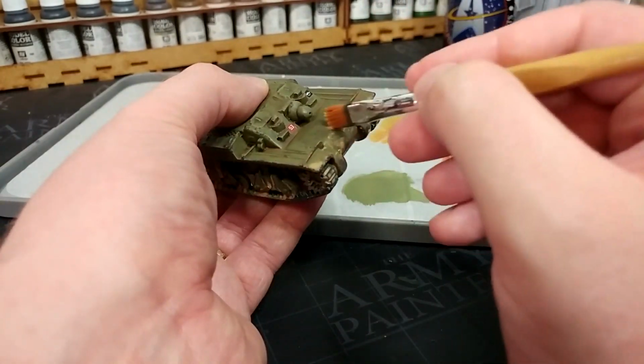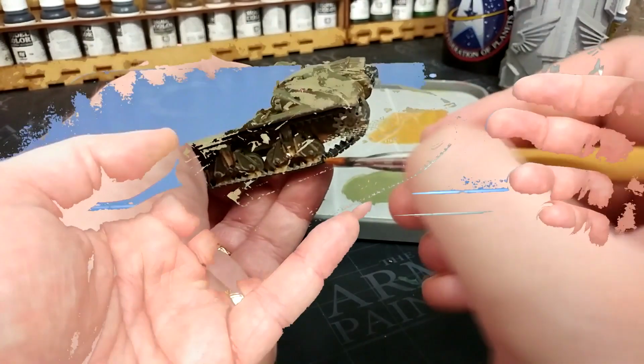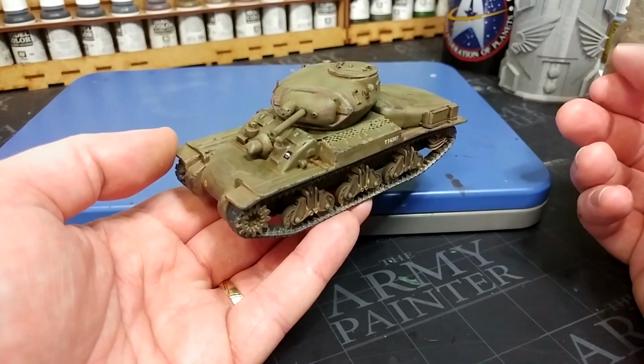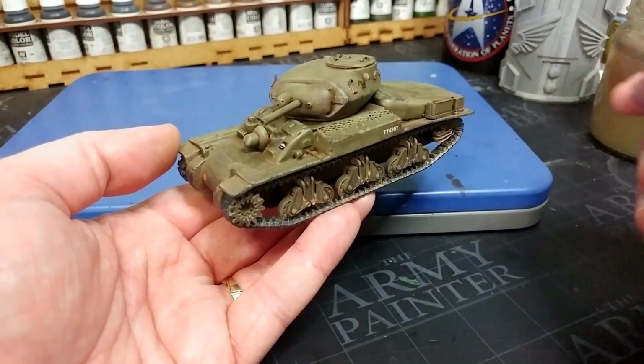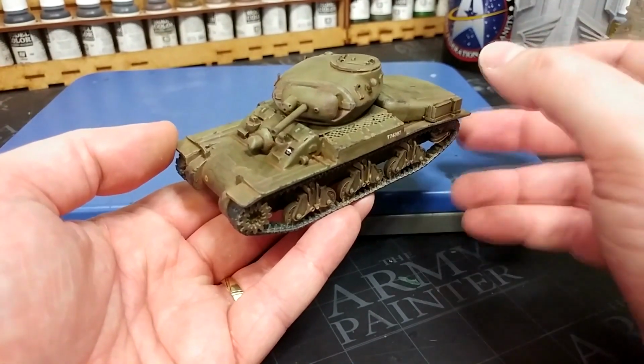So make sure too that you are applying a little of this near the front, up on the mudguards and what have you. So you'll see that once that dries, just like our rust, we get a much more subtle effect than it would look from what we're putting on. And that works really well as a track wash.